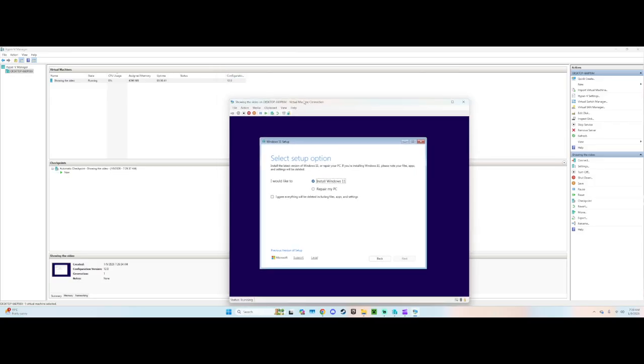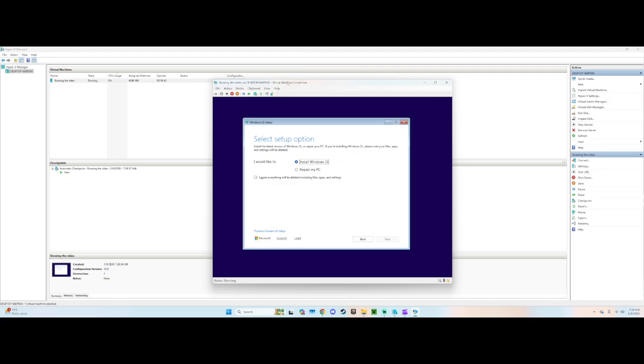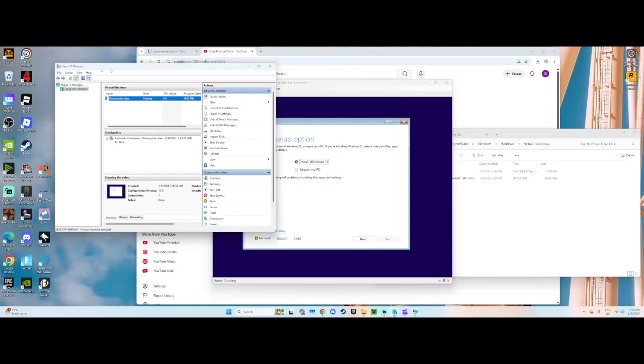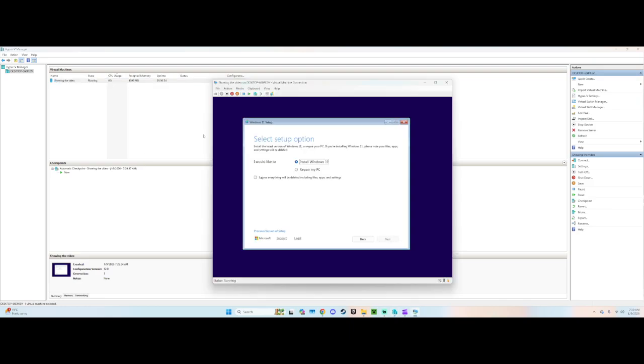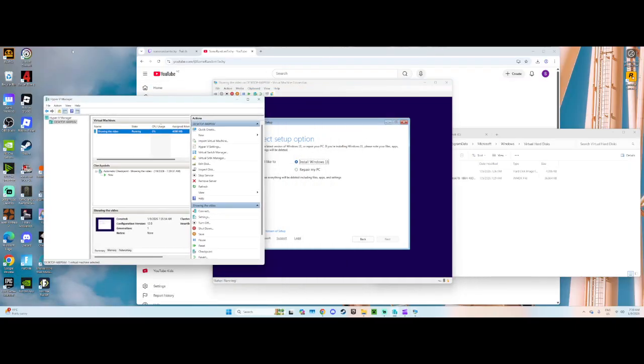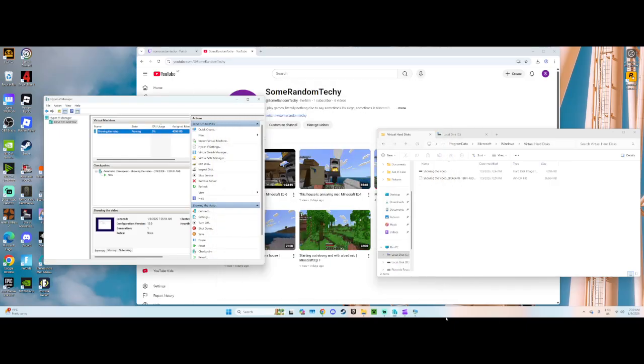Now, the concern people have is, what if this affects my actual computer, my physical one? No, it doesn't do that. The best way I can put it is this: all of this, everything you see on the screen right now, is computer one.